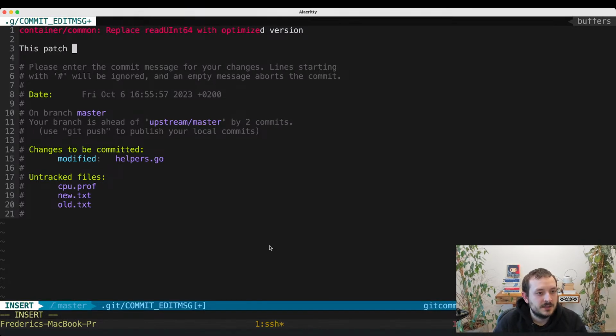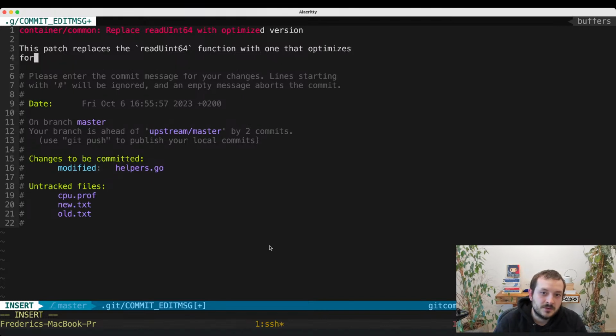This patch replaces the read to N64 with one that optimizes reading to N64's files only.